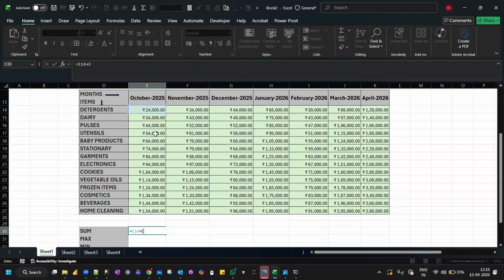This is where we use formula. So what will I do? I will use the formula sum. And if you look at sum, it has got so many parameters. It is asking you what are the numbers. What I'll do? I'll select this entire range.